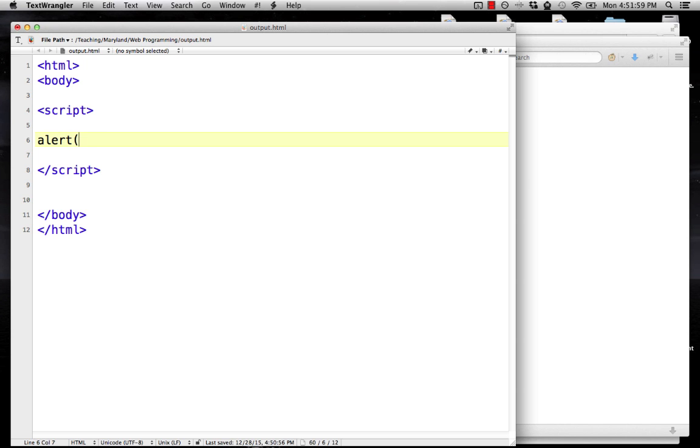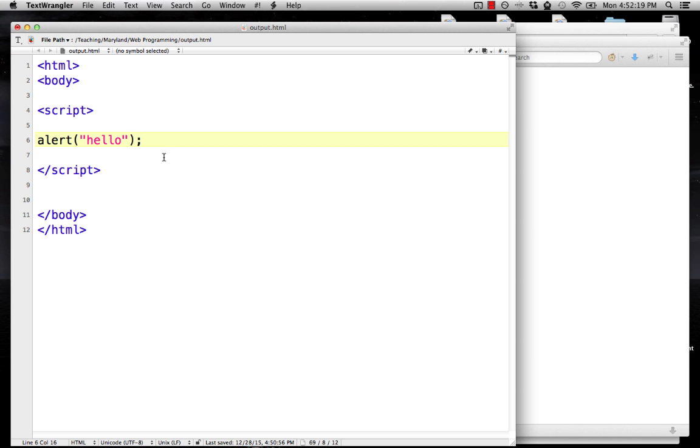We've seen alert, and here I'm using double quotes as opposed to the single quotes that I used before. Both of them will work exactly the same. I used single quotes before since we were doing inline JavaScript in specific tags. There were double quotes containing it. Here, since I'm just in the script tag, I can do it either way.